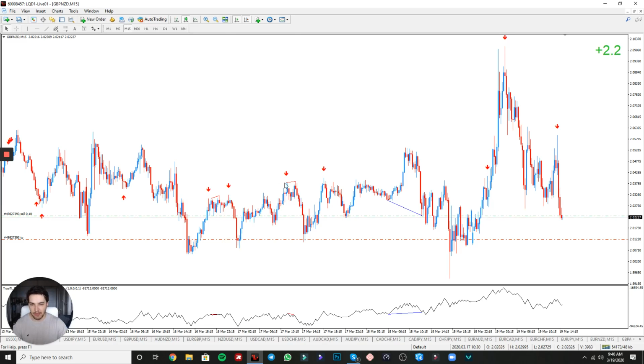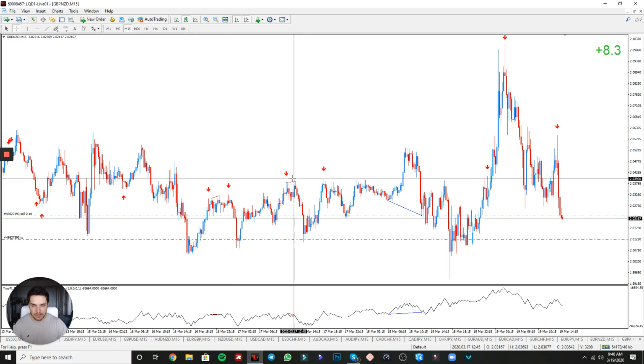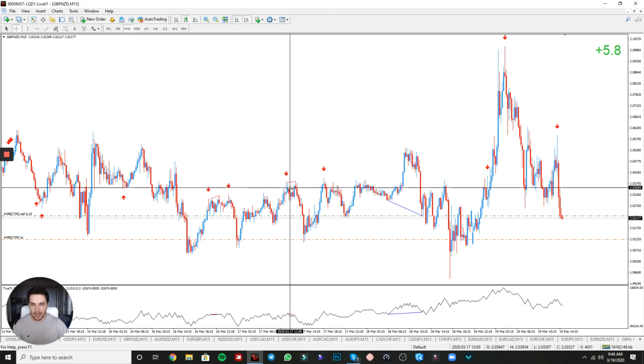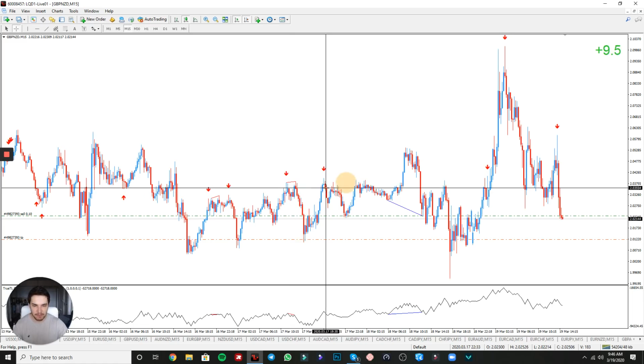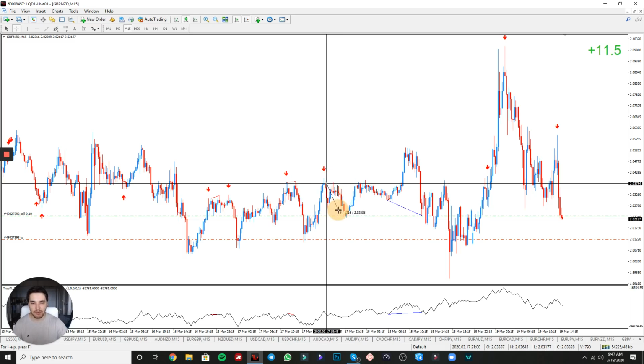So look at how accurate this is, right? Kangaroo tail. Let's just say you got in based off the kangaroo tail right here. You would have been in a 55 pip drawdown, and then boom, 220 pips. Right here, 0 pip drawdown. You would have made an instant 100 pips before it spiked back up, probably to your break even. And then it would have kept on falling down to 150 pips.